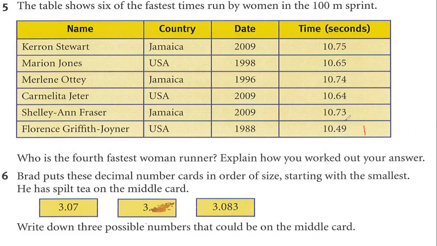Okay. Now after this one is finished, now we have 7 and 6. So 6 is smaller. In between these two 6s, we will check who is the smaller. This one is the smallest. I write 2 and here I write 3. Later on I check 7. This one is 3, this one 4, this one 5. So here C is smallest. I write 4, 5, and here is 6. So who is your fourth one? The fourth fastest woman is Jamaica.